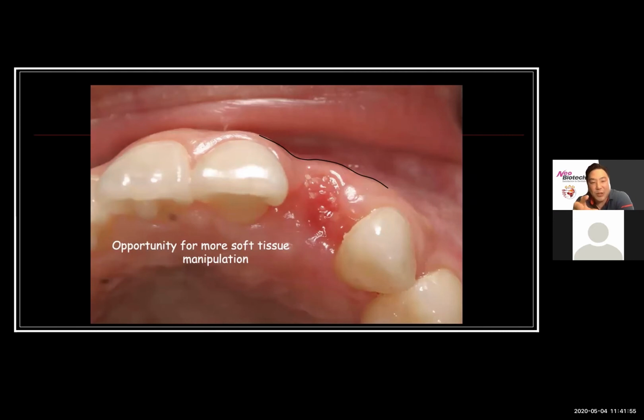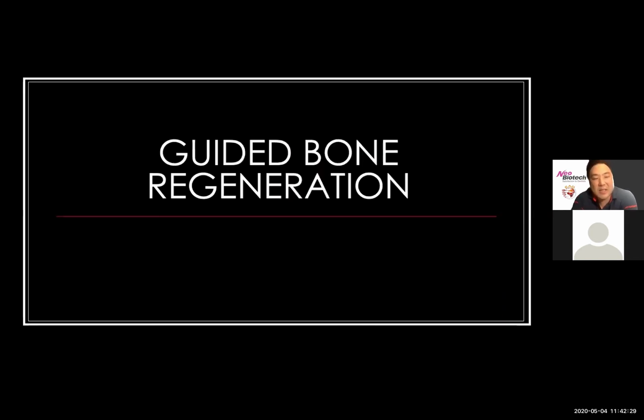And I asked her to send me a recent photograph along with a radiograph, an x-ray from her dentist, because I wanted to see just how the results came out. And I think the results have been pretty successful. If it wasn't, then she would have probably reached out to me by now. But this case was done about 4 or 5 years ago. And I'm pretty sure, by treating the bony foundation and the soft tissue foundation, we can come up with an ideal treatment plan, understanding the biologic principles, but knowing that we don't want to rush these types of cases and should do them as a staged approach.